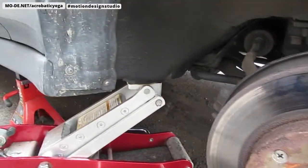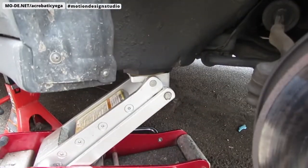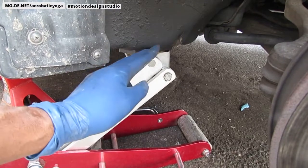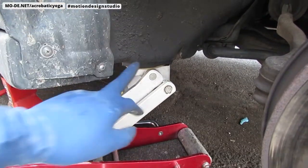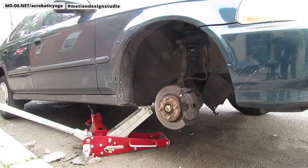All right, so right here underneath, I don't know if you can see it too well, but that's where I placed my jack. It's this little tiny part right here in the front. So you see, not too far from here to here, see? Okay, cool. It's just that long. So it's right there. It's a hard spot. It's good for the jacks, all right?